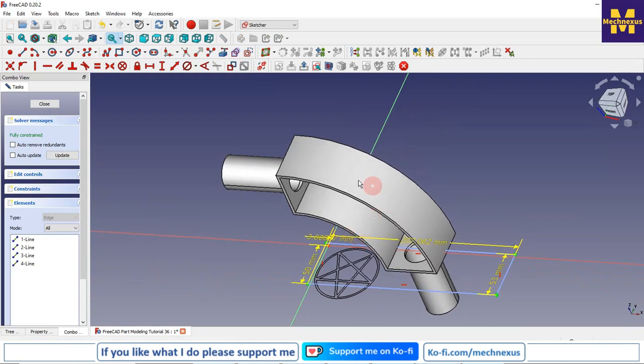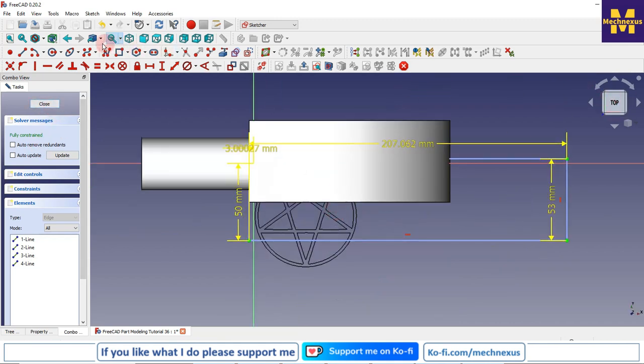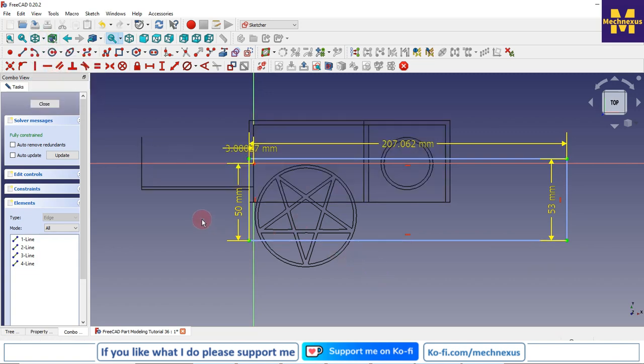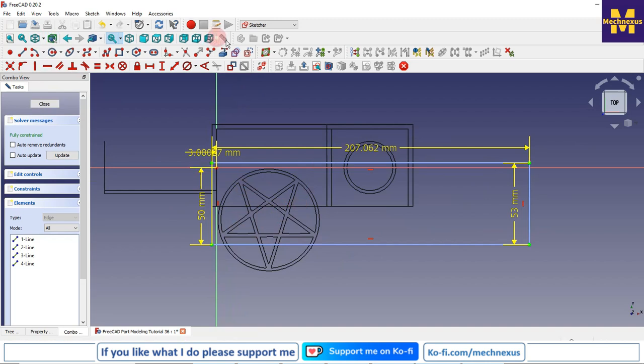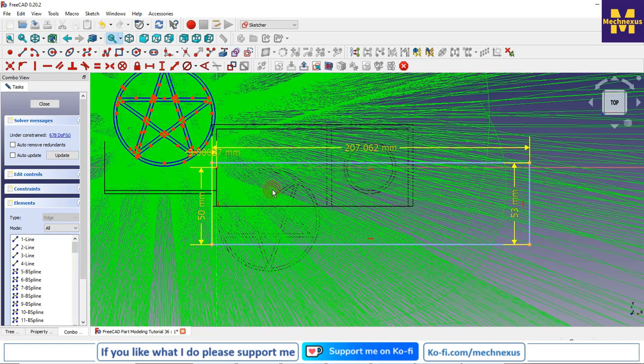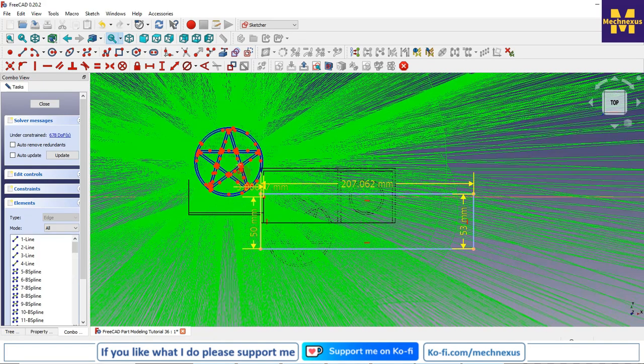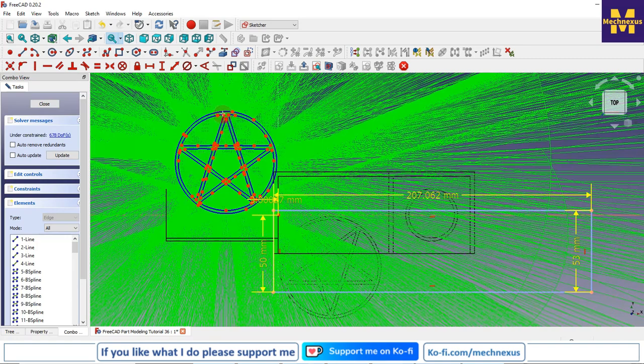This is basically the surface area, and now I will switch to the top view, and here I will switch to the wireframe. Now we will click on create a carbon copy and click on our sketch. Here it is in the construction, so we will toggle it.